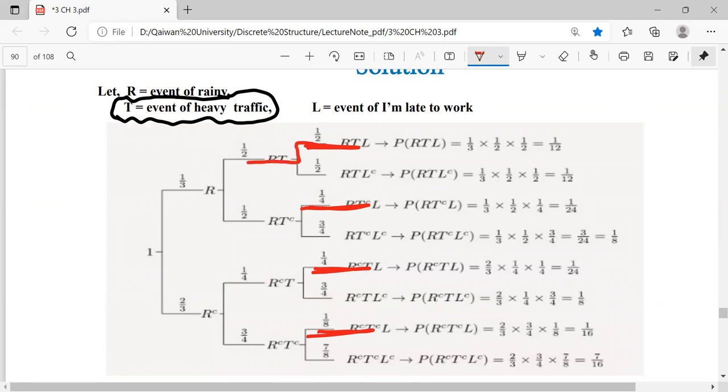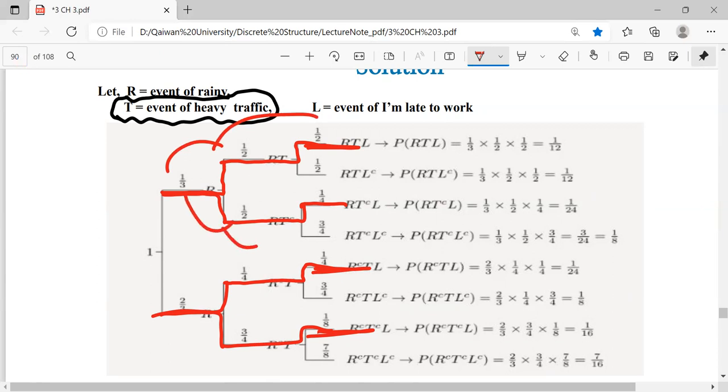So from this late, it could be heavy traffic. And this heavy traffic, it could be rainy. From this part, it's 1/4 here to be late. And it could be not heavy traffic and also rainy. It could be heavy traffic, it could be not rainy. It could be not heavy traffic and rainy. So you have these four cases. We multiply these all, and these also. Sorry, this is the above one. We multiply these numbers. That means here we have four cases. We multiply numbers at each case.